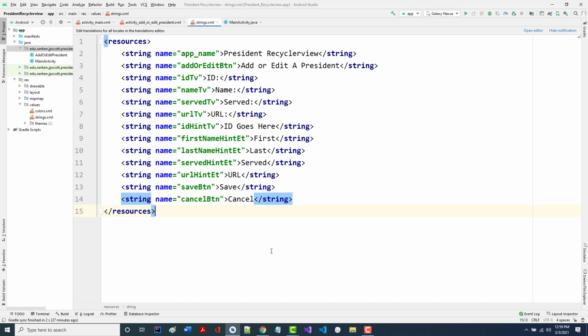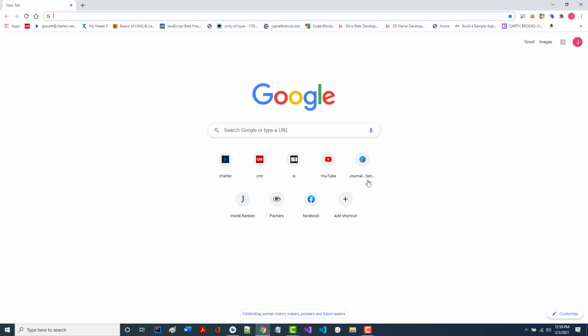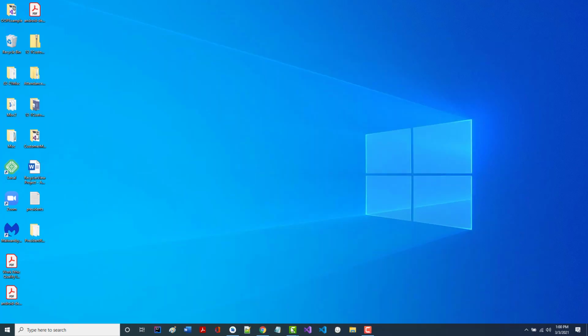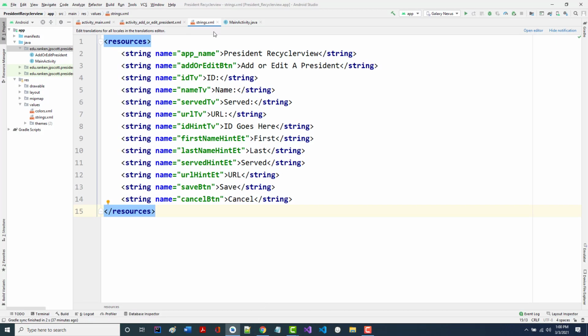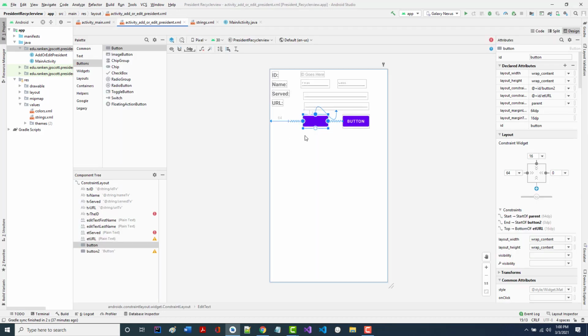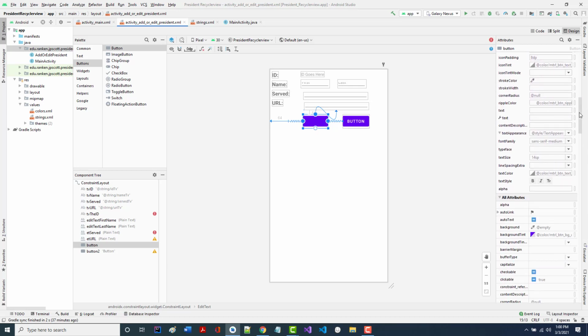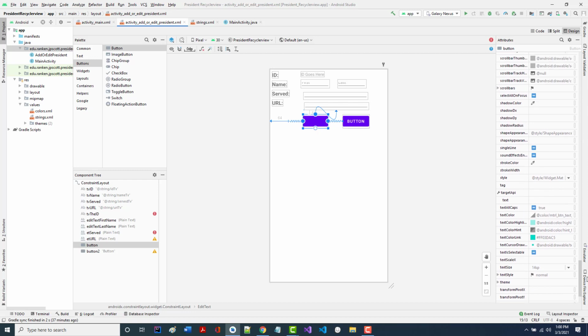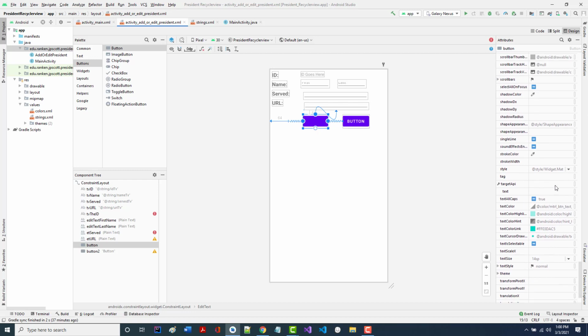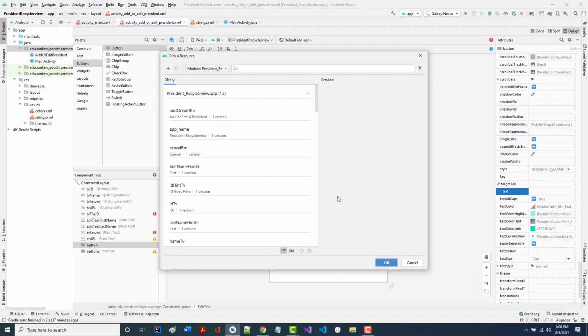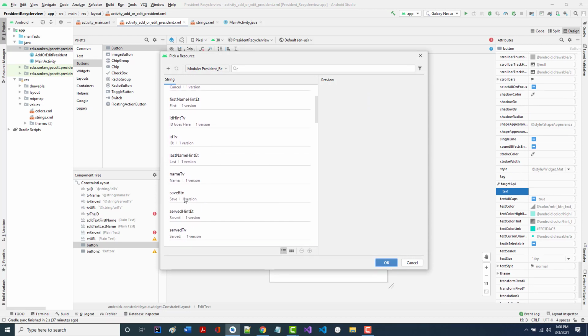Okay? All right. Then I'm going to come back to here, not to there. Come back to here and jump back into here and go over here. And now I can change my text. And I want this one to be save button.